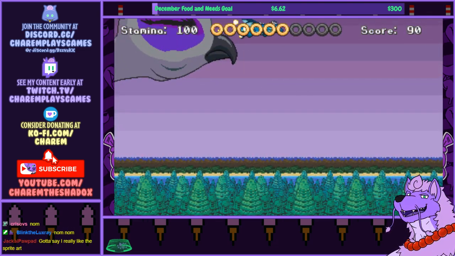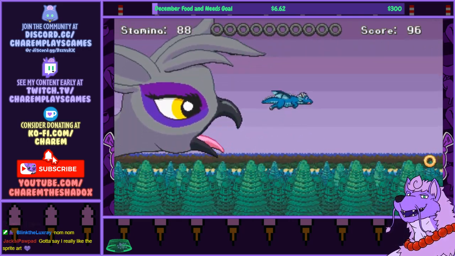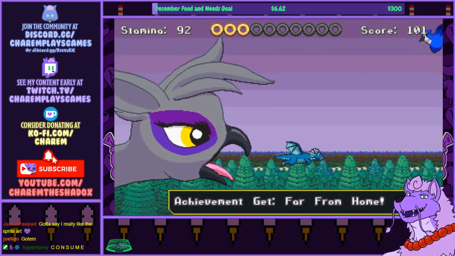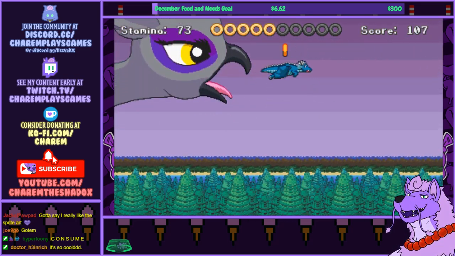It's actually a lot easier when we have the Fruity-Os full, we have a temporary invincibility. It's a really easy way of getting the birds eaten. I'm playing very poorly right now, though, admittedly. Achievement! Go far from home! Okay, so it is a high score game, but it's also got achievements. So I just got 100 points, so I guess that's why I got that.